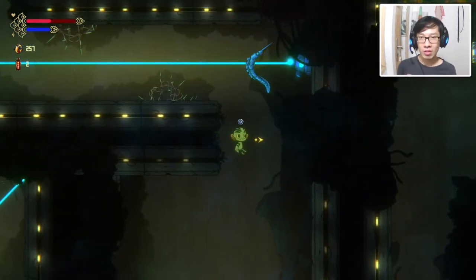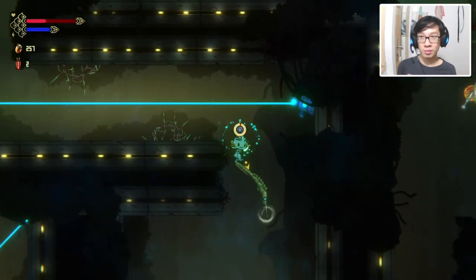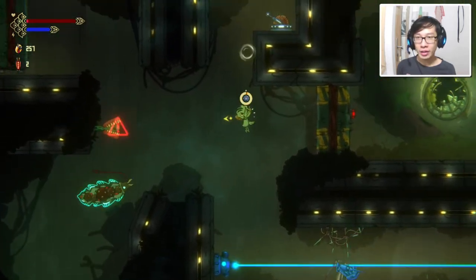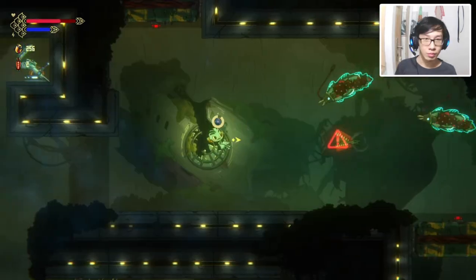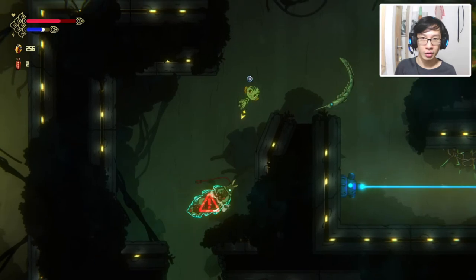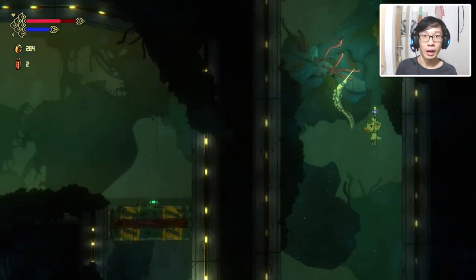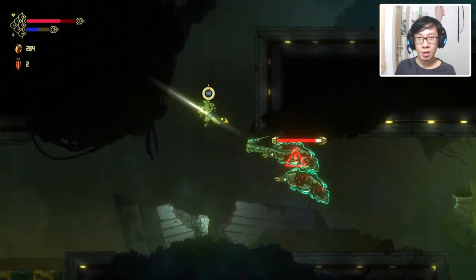I think I need to dash, right? I cannot protect myself with this. Nope. No! Okay. Oh, frick. No! Oh, nope. No, nope. Oh, no. No, no, no, no! Okay. Oh, no. Nope. Get away!